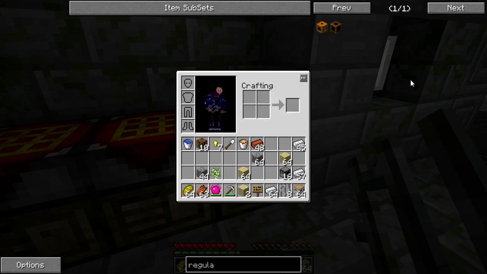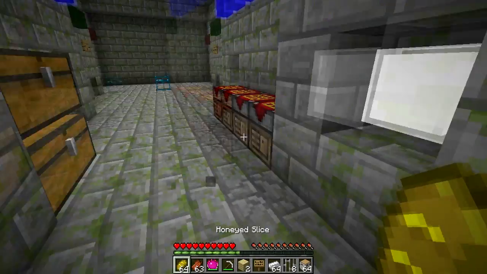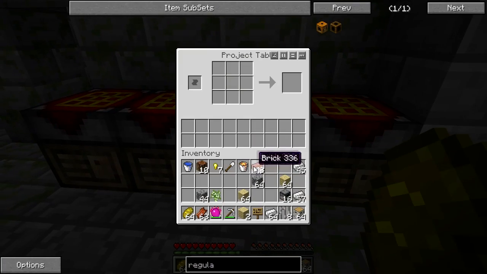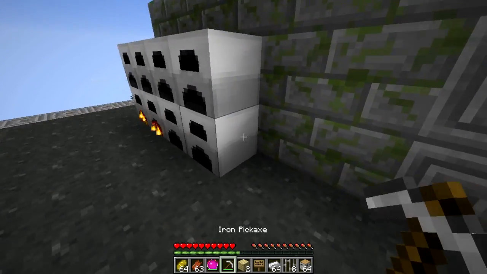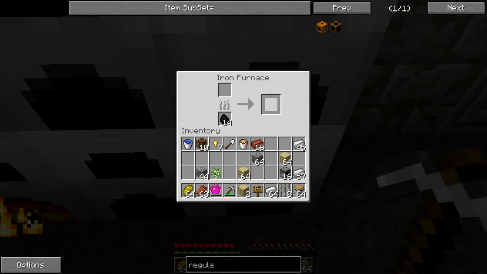We're going to need brass, which we need to make the redstone furnaces out of, which is easy to make by just putting 4 right there. Come out here and grab all of these that we just cooked up.